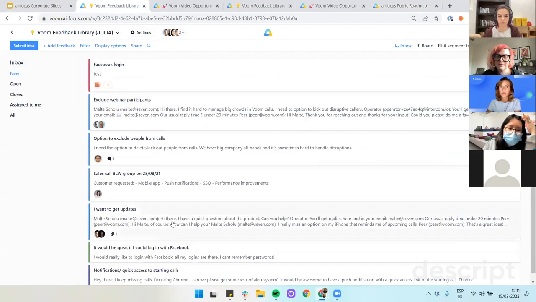It looks more or less like my feedback library here, where they will have all that feedback, and then they will go into the new feedback. They will take a look. Of course, sometimes there is feedback that repeats itself, but that is actually really important. You have to keep in mind that repeating feedback is probably more important than feedback that doesn't repeat itself.